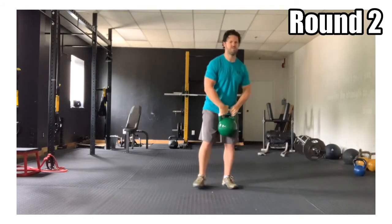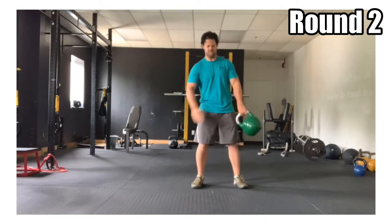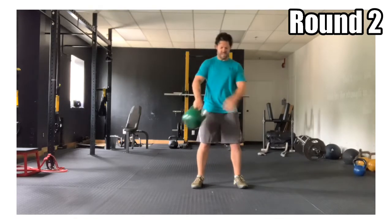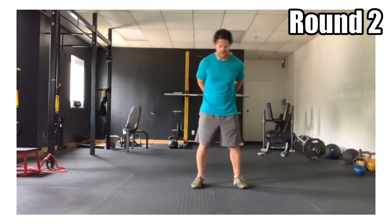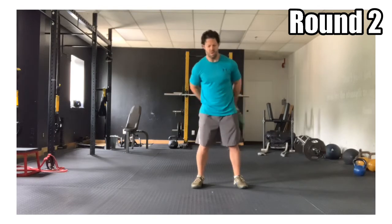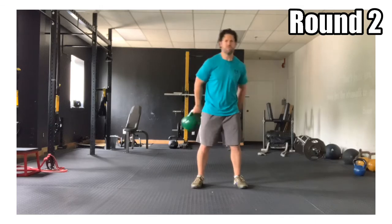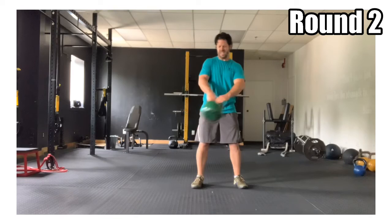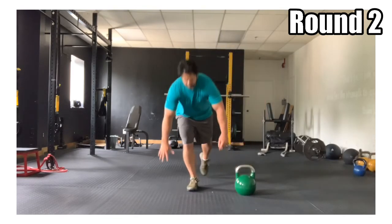Nice. Standing on your own 2 feet here around the body pass. Listen to my cues. Remember, core is zipped up, glutes are tight. Round 2 is almost done. Switch directions. Same thing. Beautiful. Put the weight down into the side crawl.